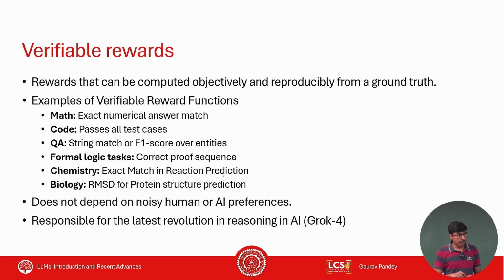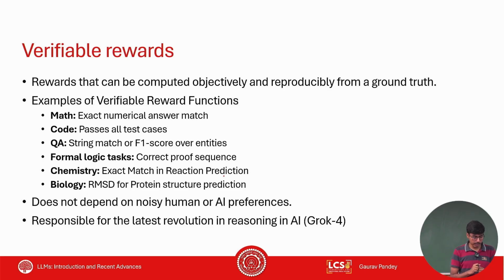Similarly, if you are training a model to generate a sequence of steps for solving a problem or generate a proof, then you can use automatic proof checkers to verify whether the steps of the proof follow from each other or not. So it might not be a complete signal, but it will give you a partial signal that at least the steps follow from each other, and it's not hallucinating some random steps.